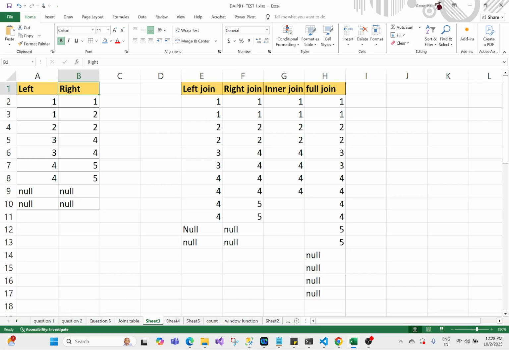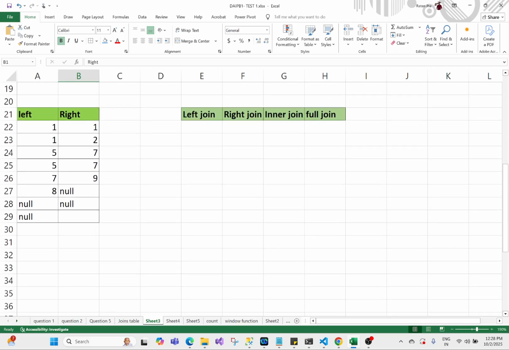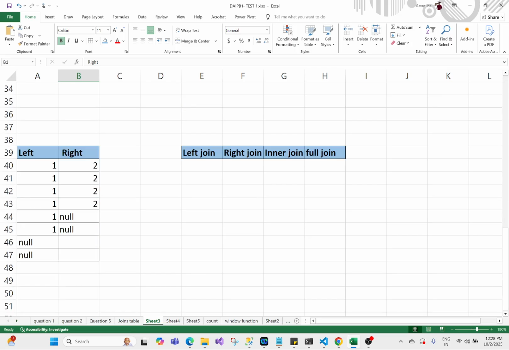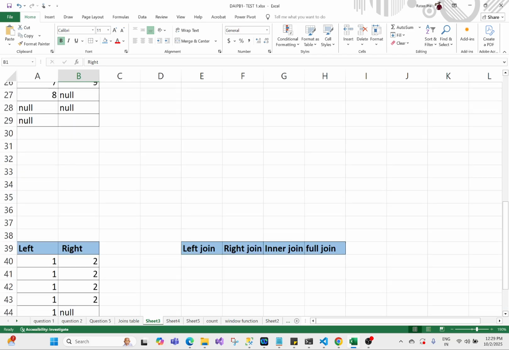for the left join. This is the output for the left join. Let's move to again this Excel sheet. Okay, I am covering one more question because it is a very important question. So I am covering two questions, and this is for your homework. You have to solve what will be the solution of this one, this left right, and you have to mention what is the left join output, what is the right join output, what is the inner join, and what is the full join output. And you can also share your solution in the comment box.